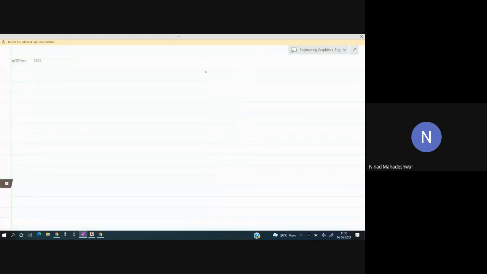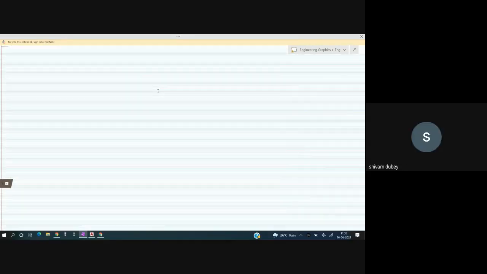Sir, can you tell what is that portrait mode? Portrait mode, you have in this mobile phone also. You put your mobile phone vertically, so that is portrait mode. And once you rotate your phone, the screen also rotates, that is landscape mode. So whenever you do the drawing, you always are doing in landscape mode. Your drawing book also is always in landscape mode, not in portrait mode, whereas your notebook is always in portrait mode, not in landscape mode.